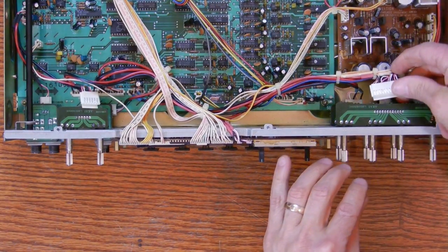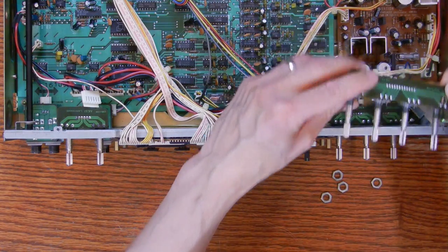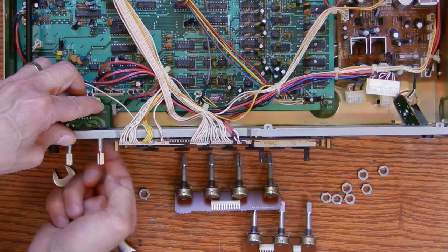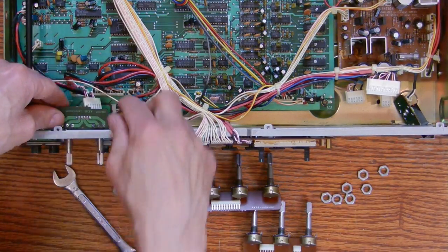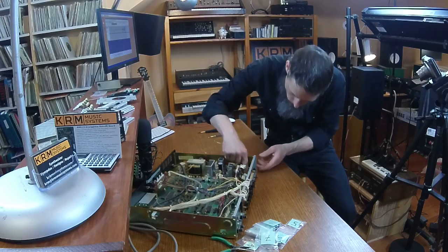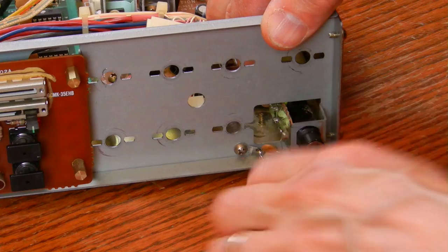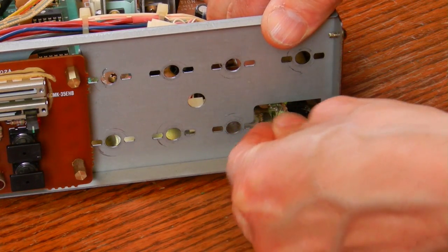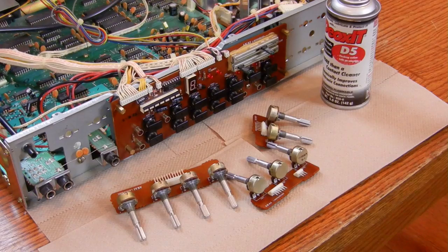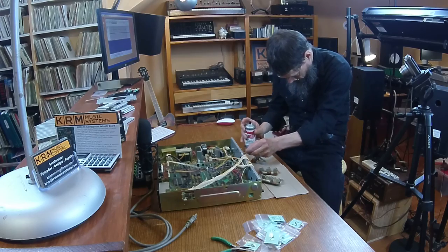The main sampling unit is quite modular in design and the pots are mounted on separate boards. To get access to them, all I had to do was remove the molex connectors and mounting screws and just lift the boards out — it's a super design. With the pots out of the way, I had clear access to remount the output jack; all I had to do was clip it in place. Here's a beauty shot with the can of DeoxIT right before I cleaned the pots and the faders.